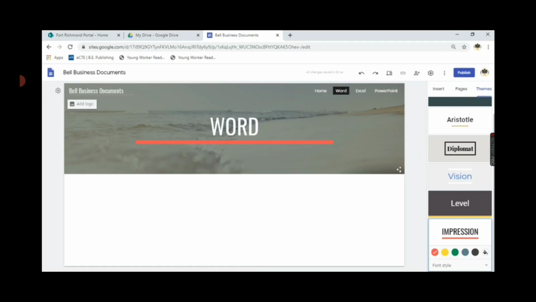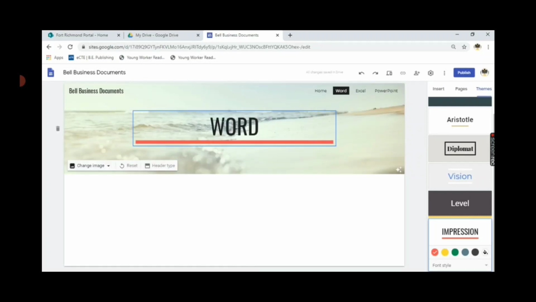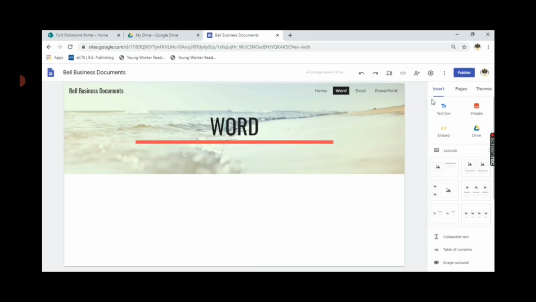Here we've titled our site, we've got our pages created. It's time to start inserting the templates for the content that will eventually be put there. So I'm going to choose Insert, and you can see that there are text boxes. You can access your Google Drive from here, which I'll talk about again in the next video, and then there are layouts. So we're going to post content.